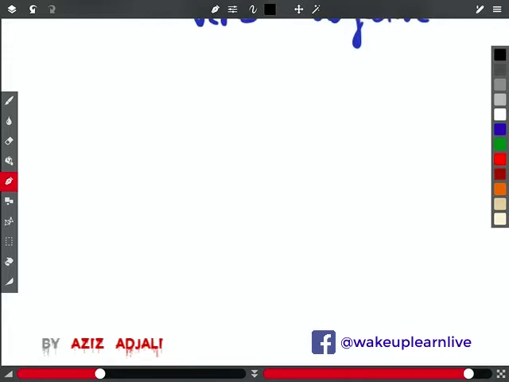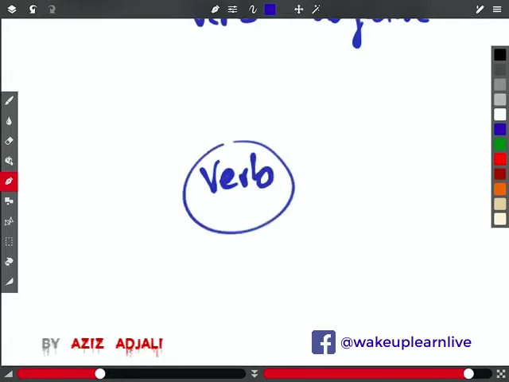For example, let's start with verbs. So if I would like to derive a verb, what should I do? What should I add to the stem? For example, in here I would put ize as a suffix at the end of the word so that I obtain a verb. For example, civil is the radical or the stem and civilize is the verb. So to civilize.